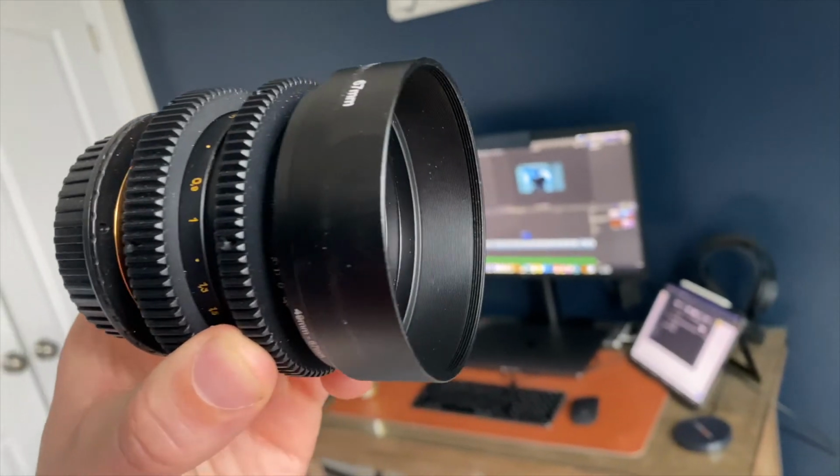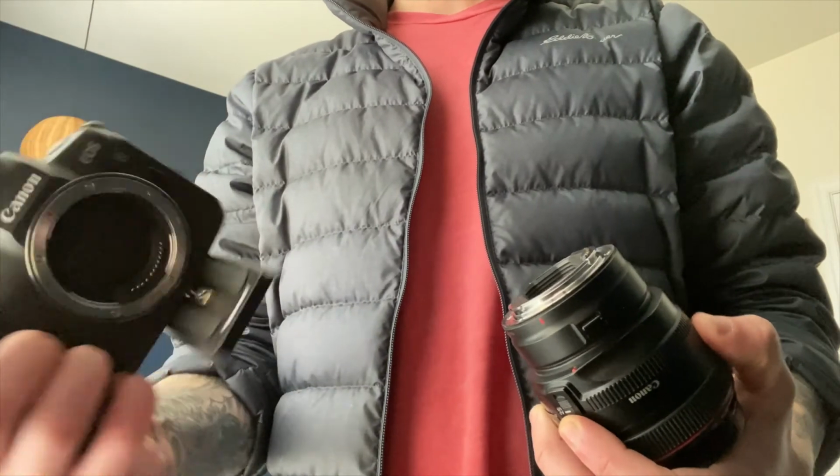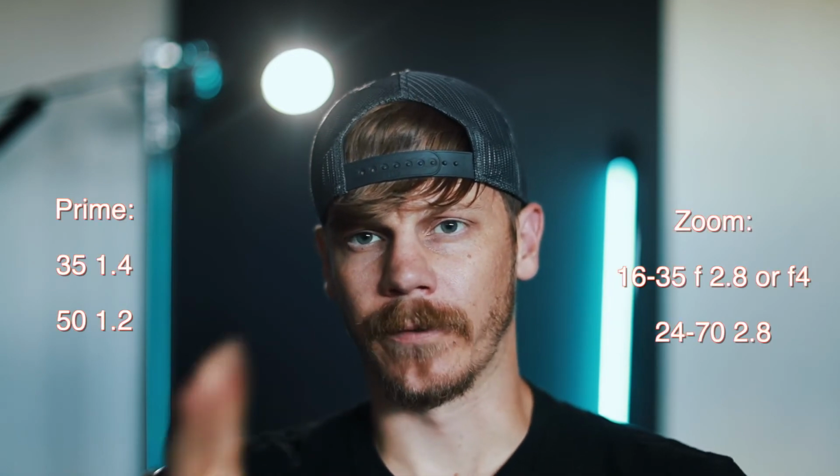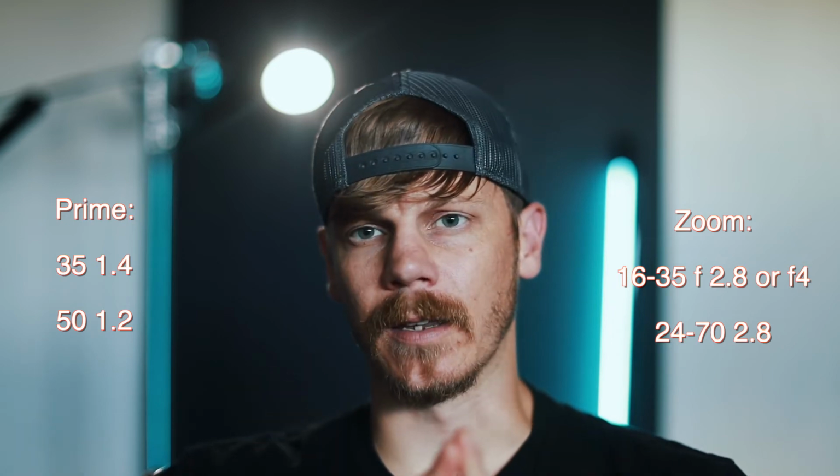If I had to give any advice on what kind of gear to get, I would say your lenses are almost as important, if not more important, than the camera body you're using, because the lenses are going to determine your angle, your depth of field, the look of your footage. I'd always recommend two lenses, a zoom lens and a prime lens. A zoom lens is basically one with multiple focal lengths, and a prime lens is one that's fixed at a certain focal length, such as a 50mm. The best film lenses I would recommend, for me anyway, are either a 35 1.4 or a 50 if I'm going the prime route, and a 16-35 or a 24-70 if I'm going the zoom route.